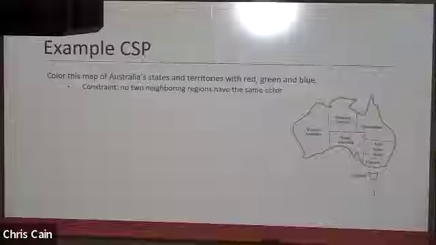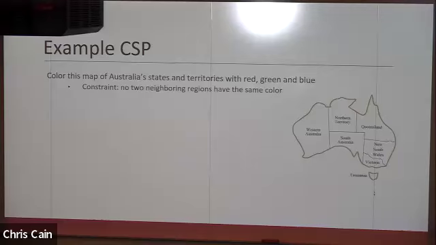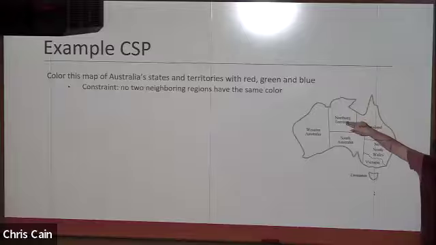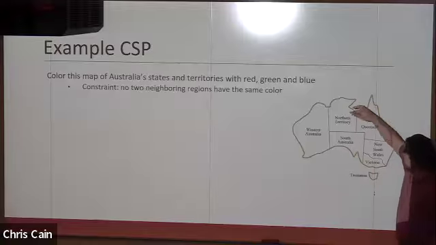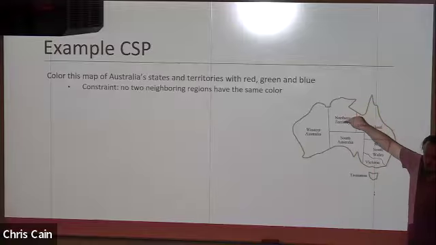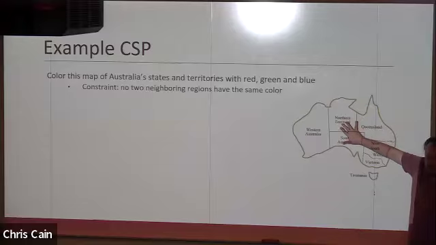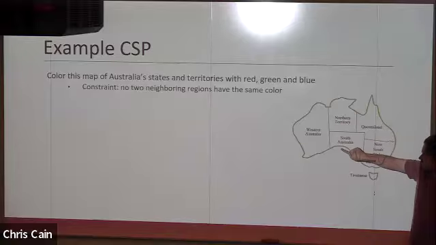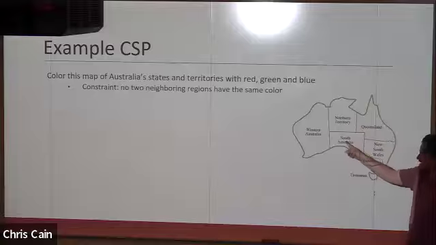Yes, exactly. So if there is one color, then we would say, if we select a value for Northern Territory, is there a legal value for South Australia? No. If blue is the only color we're using, for every element that this could be blue, is there a legal value that this could be such that the constraint is that they're not the same color? No, there is no selection of only blue as a possibility. The only possibility would be blue, in which case the neighbor is blue. So that's a problem.